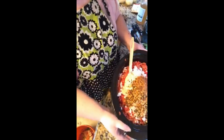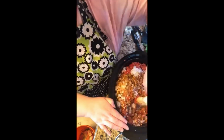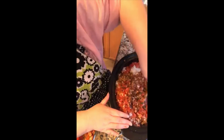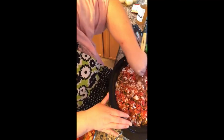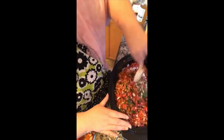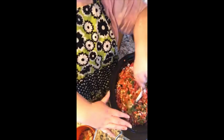Unbelievable. Okay, and then you want to stir it in, and then I will cook this for about an hour. I may even cook it 2 hours before I put this in jars to get everything nice and cooked. Get all the flavors in there. And I almost needed my roaster. It was almost that much.